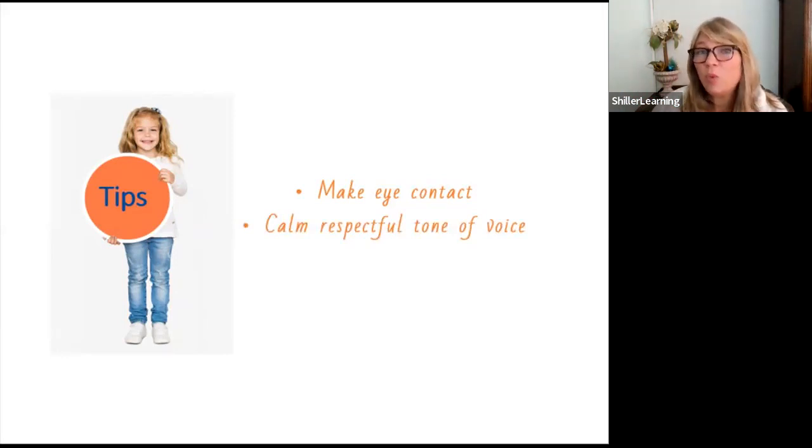When speaking, be aware of your tone of voice. This is something that I remind my children of frequently. Tone of voice. It's often not what we say, but the tone of voice that we're using when we say it. And in homeschooling, you're going to achieve best results when you use a calm, respectful voice, even when your expectations are non negotiable.